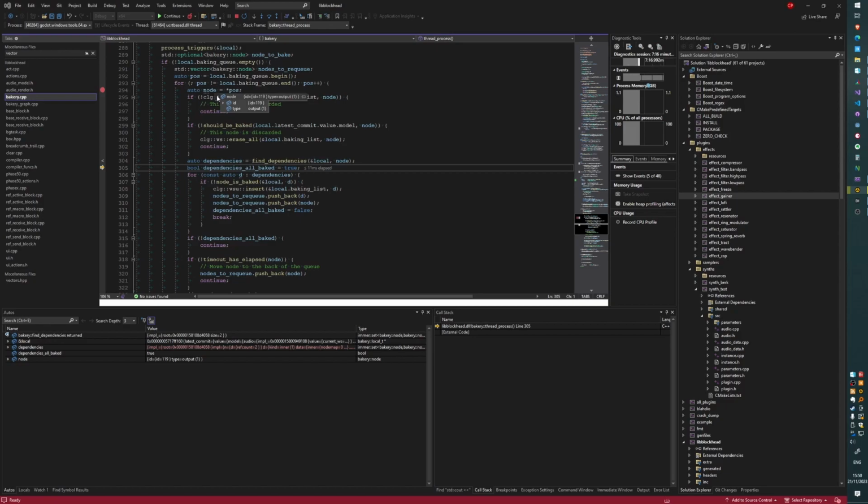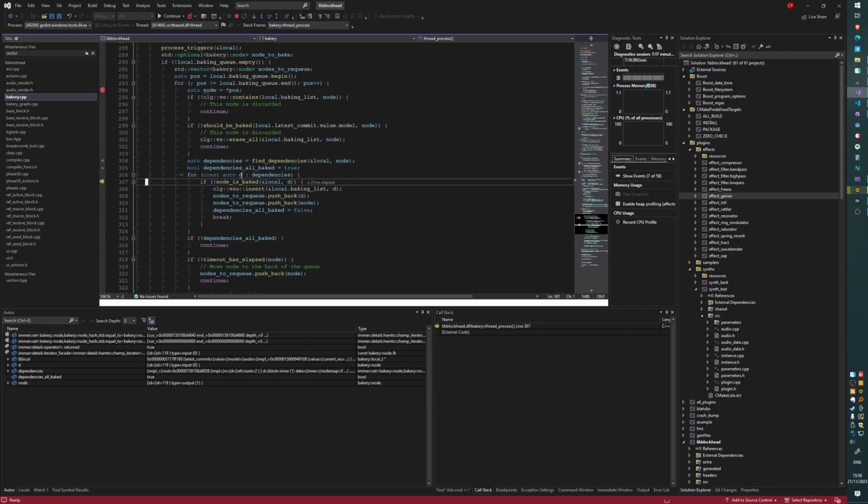The dependency of the output of the macro is the input of the macro, which should be already baked. So yeah, that makes sense. One of the dependencies of the output of the macro is the input of the macro, which should be baked at this point. So let's see what happens here.